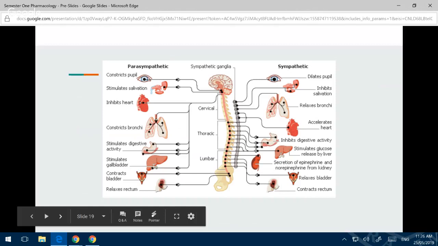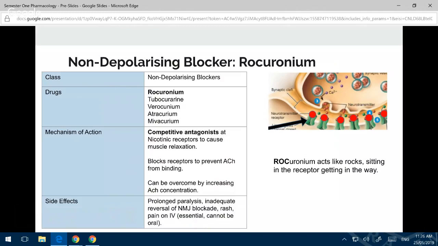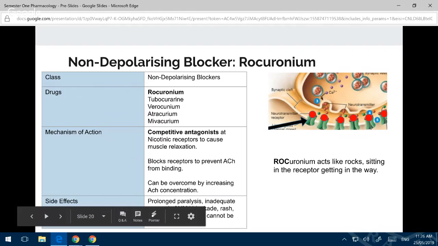This is breaking down the autonomic nervous system, and it's something you will go into more detail in semester two, but looking at how different drugs can target the different systems and what effects they have on each organ is important to know, particularly later. Okay, so looking at the drug specifics, there's quite a few, and I've put the ones I'd like you to know in bold. I have found a couple of ways of remembering them from last year, but it's up to you whether you would like to use them or not.